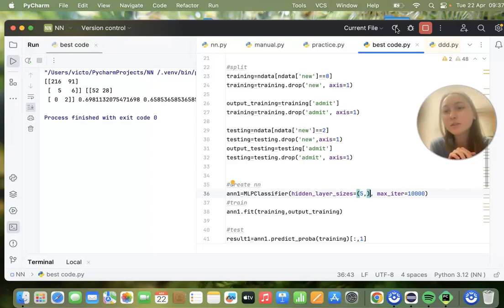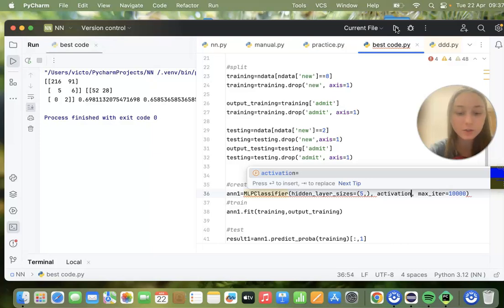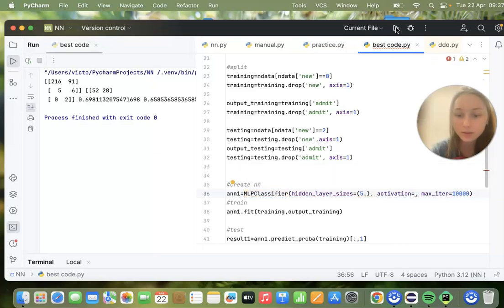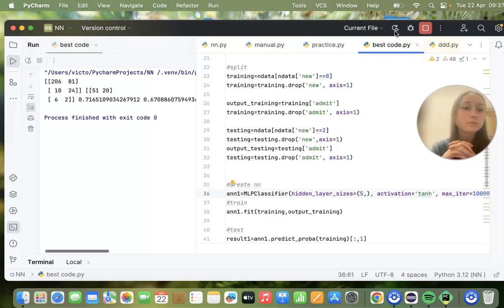So basically, if you want logistic, you don't tell Python to do it, and it automatically does it. It'll still work if I do something like activation equals tanh, but for logistic, I found that it's better to just let it choose by itself. So there we go. Not bad. I mean, 67% is better than 33, right?